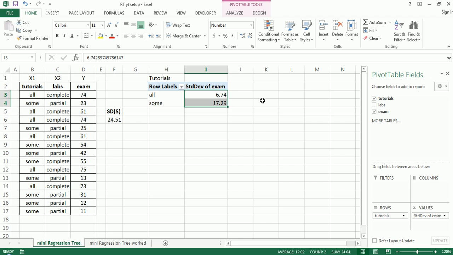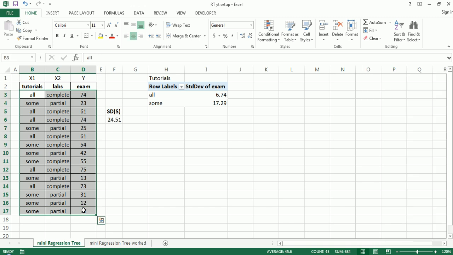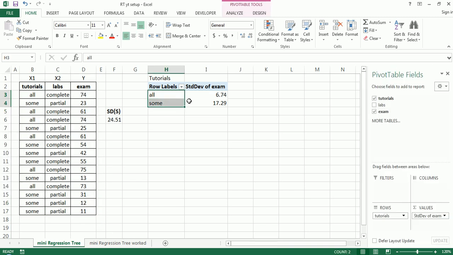The only thing I would add is you should average them, but you should give more weight to the standard deviation that came from the bigger subset. So what do I mean? There were 15 original examples. Those 15 got split into these two groups. These are the resulting standard deviations of those two groups. So let's find out how many observations came into each of these groups.